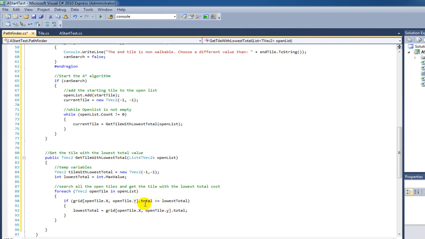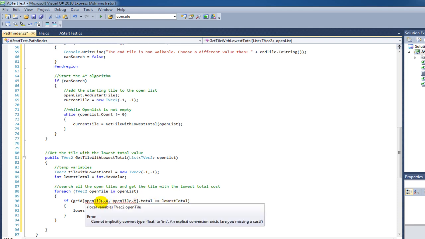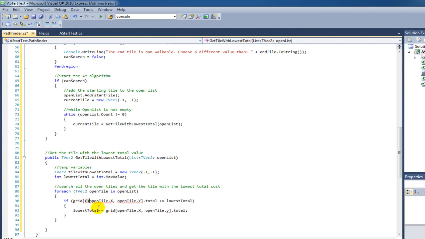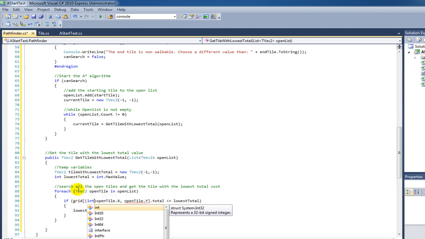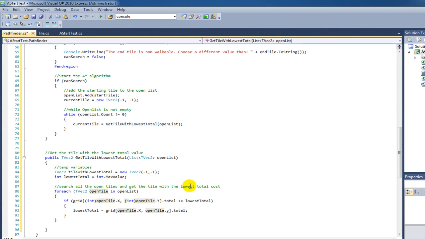But again, I have to make sure that x and y are capital. And why do I get these errors? Oh, I need to typecast them, which means that by default the tvec, or the vector2, is a float, and when I want to get the value at an index from the grid variable, I need to convert that float variable to an integer, and that is called typecasting. We can also do, for instance, let's see if that works. No, that doesn't work here. Sometimes you also can do to integer or convert to integer. Convert to integer, that's the one I was looking for. That's also possible, but that is a little bit more typing than just doing this.